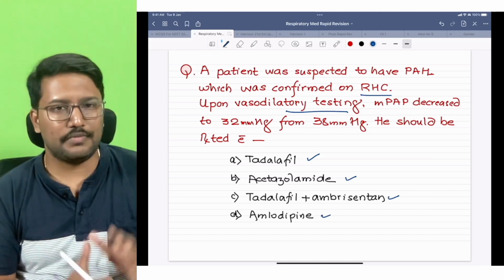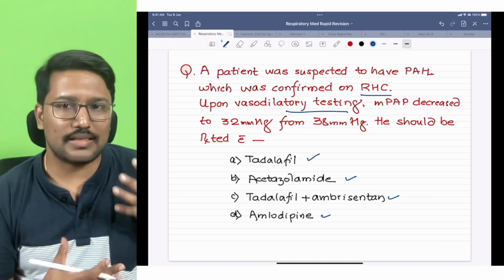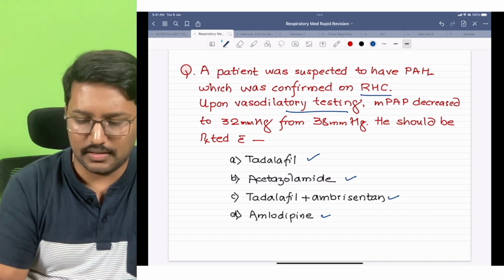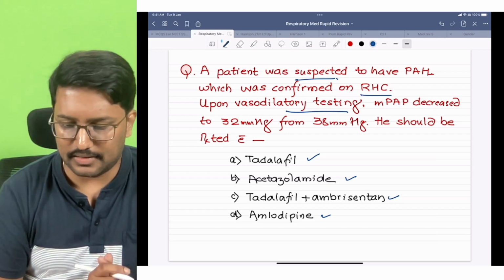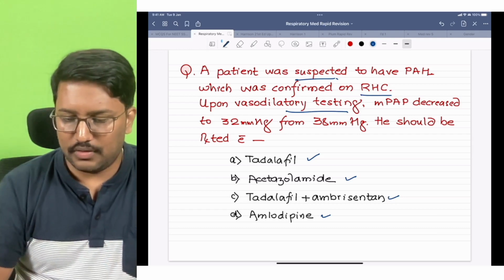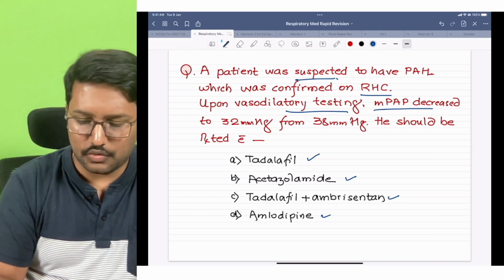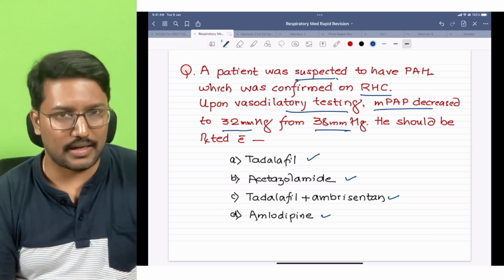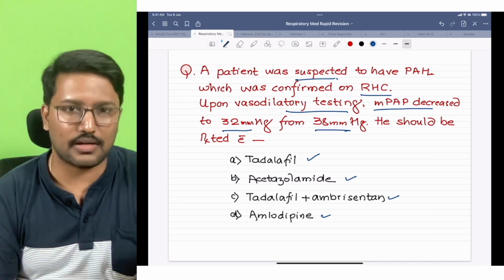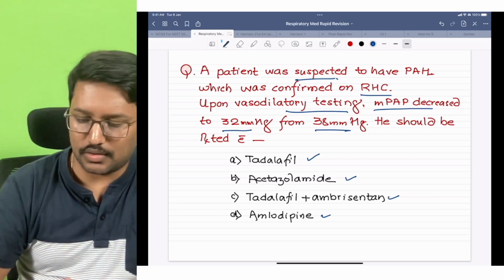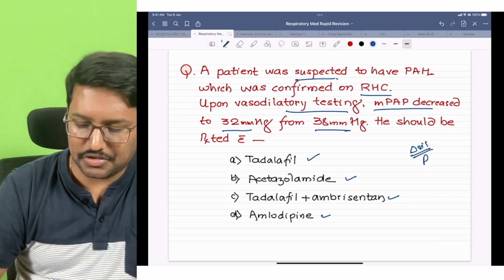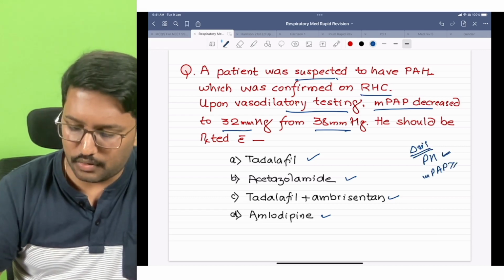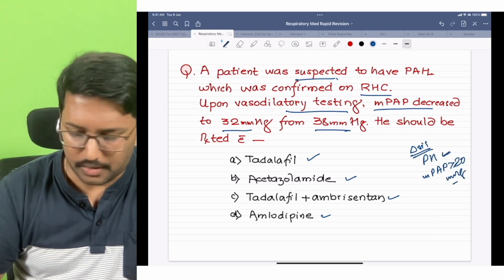Okay, so what is the information available here? It is already considered as a pulmonary arterial hypertension case, right? It is suspected, and we have the right heart catheterization data, and they have told that mean pulmonary arterial pressure decreased to 32 millimeters from 38. So to start with, it was 38 millimeters of mercury. That is definitely high. More than 20 is considered the diagnostic cutoff, just like we discussed in the previous question. So the diagnosis of pulmonary hypertension is confirmed, right? Because MPAP is definitely more than 20 millimeters of mercury.